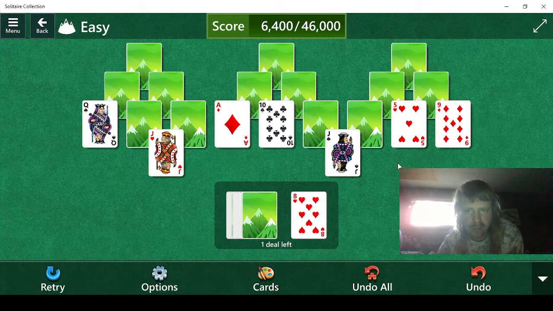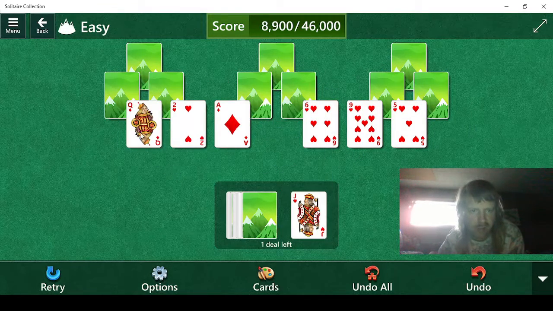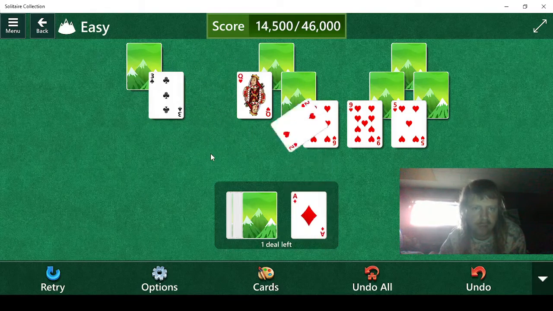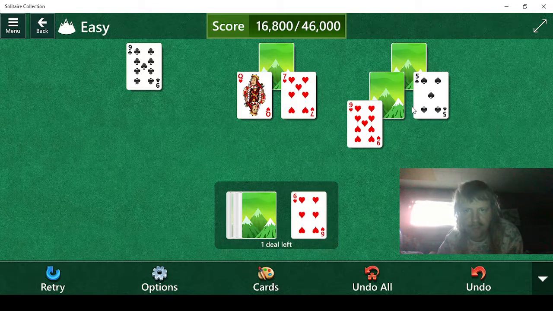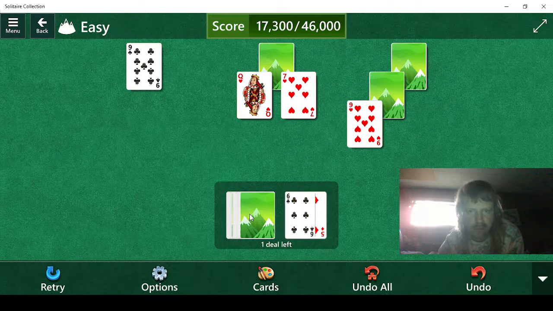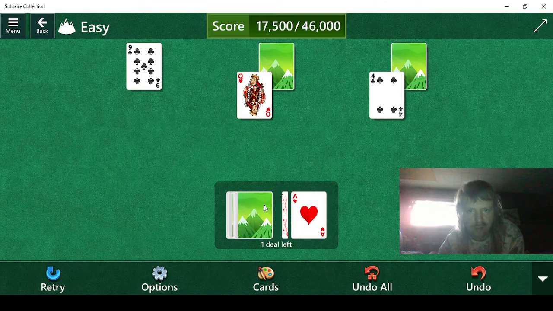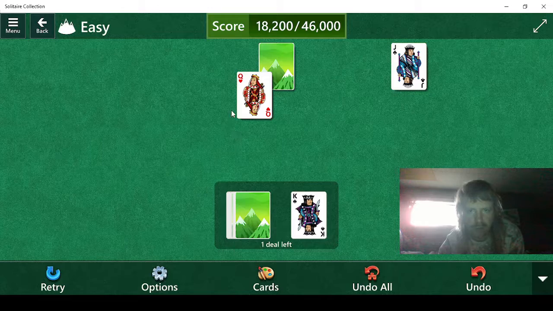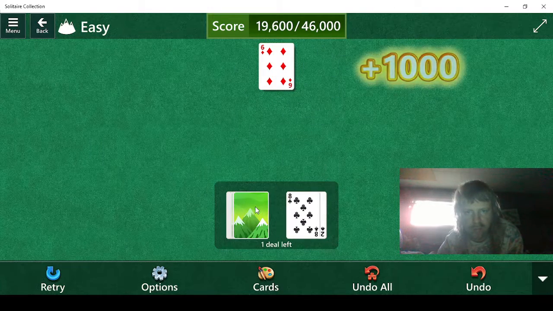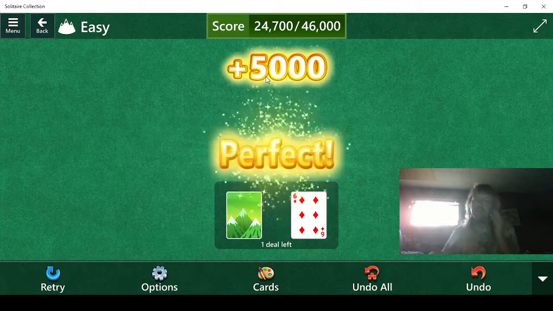7 doesn't help us. 8, 9, 10, jack, queen, jack, queen, king, ace, 2, 3, 4, 5, 6, 5, 6, 7, 10, 9, 10, 9, 3, 4, king, queen, jack, well, at least we got past it. That was close.